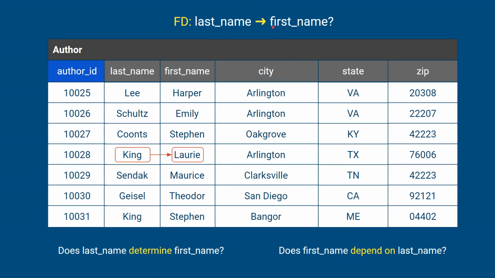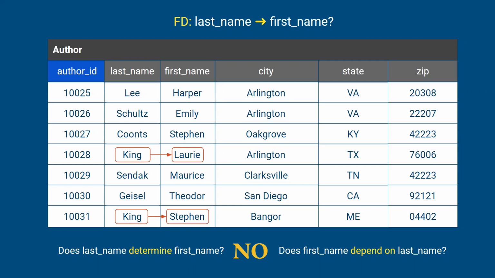Okay, so question, it sounds like you're saying no. And that's right. Does last name determine first name? That would mean for a given last name, there can only be one value for first name. And here, for a given last name King, we've got two values for first name, Lori and Stephen. And it's not just whether there happen to be two different values for a given last name in this table, but whether that can happen in the domain. If I know the last name, could there be two people with that last name who have different first names? If so, it's not dependent. So it's never just looking at the data that you have, but the domain the data is from. If I know the one value, am I sure to know the other value?